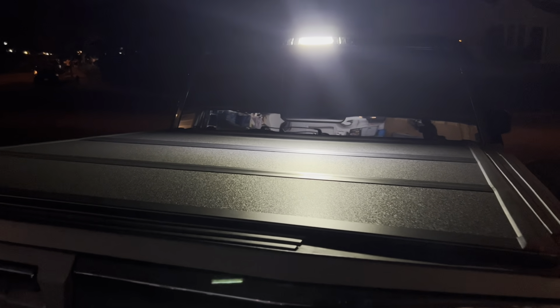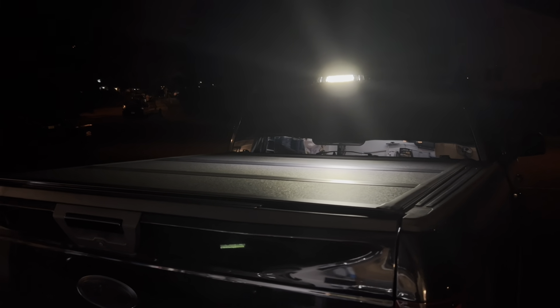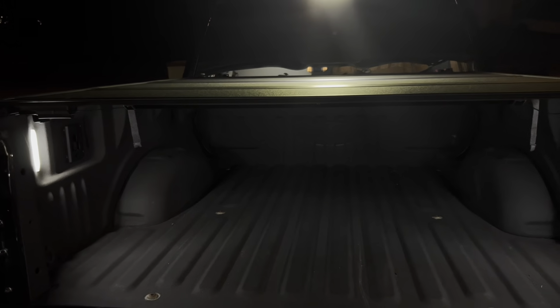I mean, look how much light it is putting out on the bed. Pretty impressive, especially with the LED bed lights from Starkey. You get a crazy amount of light in the rear of the truck.